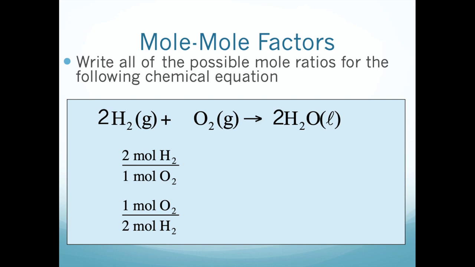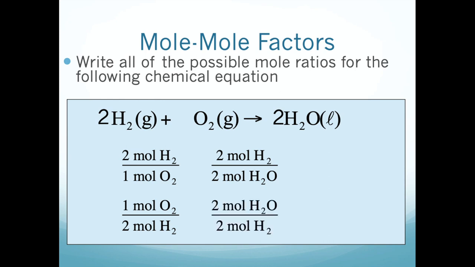Okay, so go ahead and continue this and write out the different other combinations. So hopefully you should have gotten 2 moles of hydrogen for every 2 moles of water, and vice versa. It comes to the same thing. A quick note here before I move on. I've written 2-to-2 because those are the coefficients here. You can simplify this ratio. 2-to-2 is the same as 1-to-1. So, feel free to do that if you like seeing your fractions simpler like that. From a math standpoint, it's not going to matter.